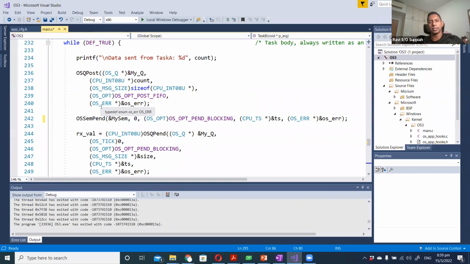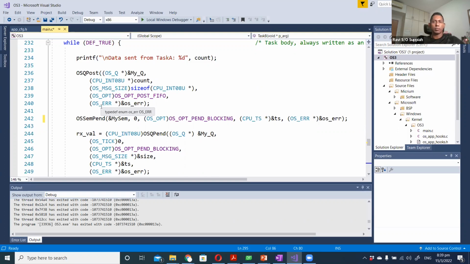Since it's a general queue, the task that puts to it can also straight away retrieve from it. This general queue is of course useful, and it can be used in a lot of scenarios.